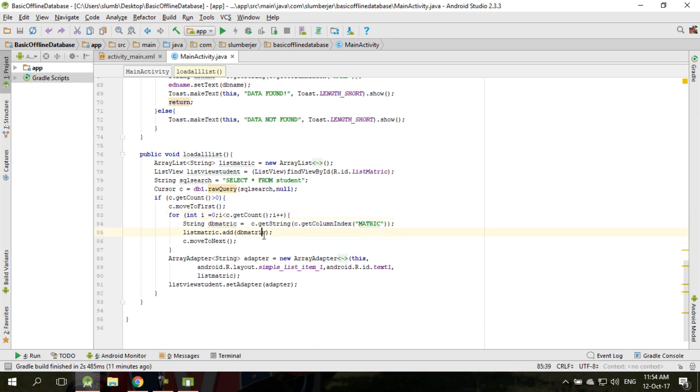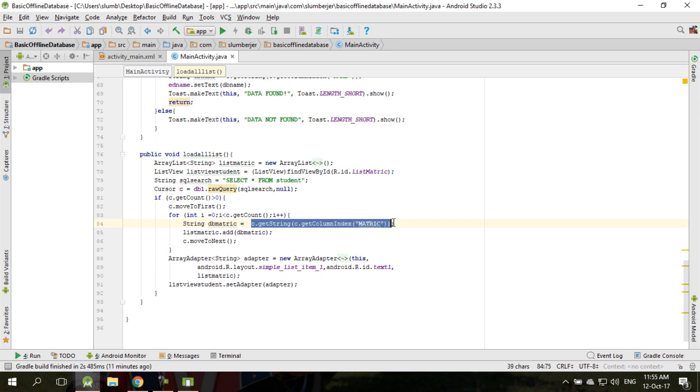This statement will assign values from the database that we get from the C object, using get string with the column index for metric.